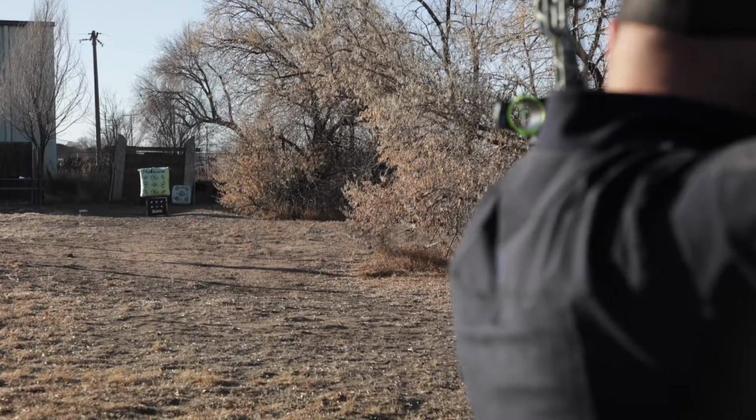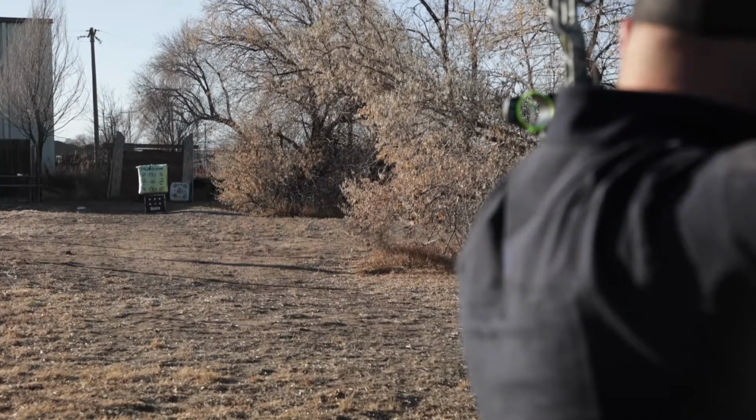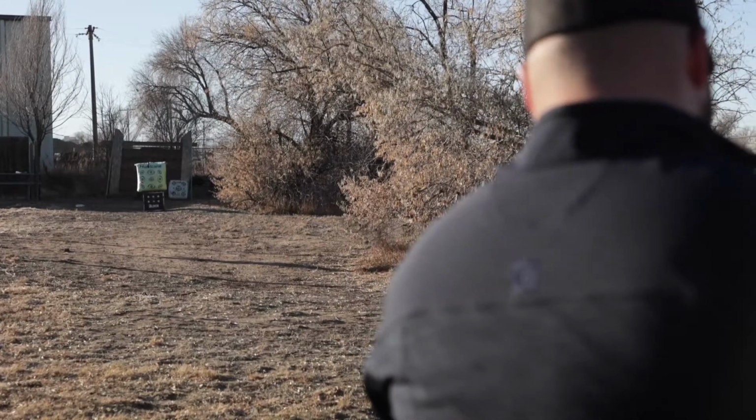I'll rearrange the bag. It is 35 yards. Take aim with the suggested pin. Fire another shot out there just to confirm.